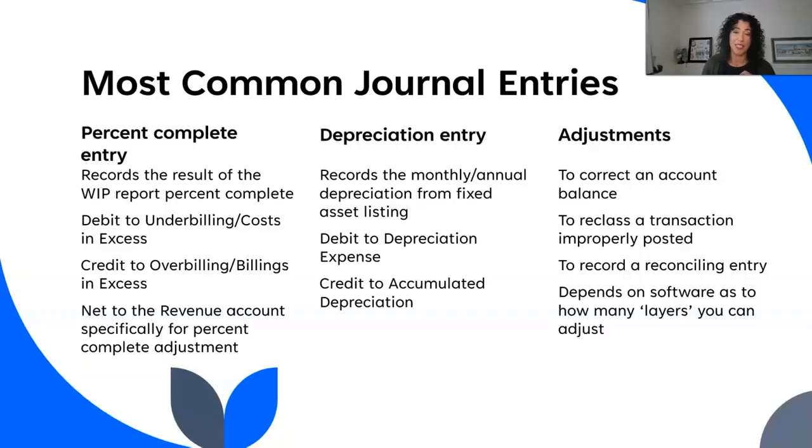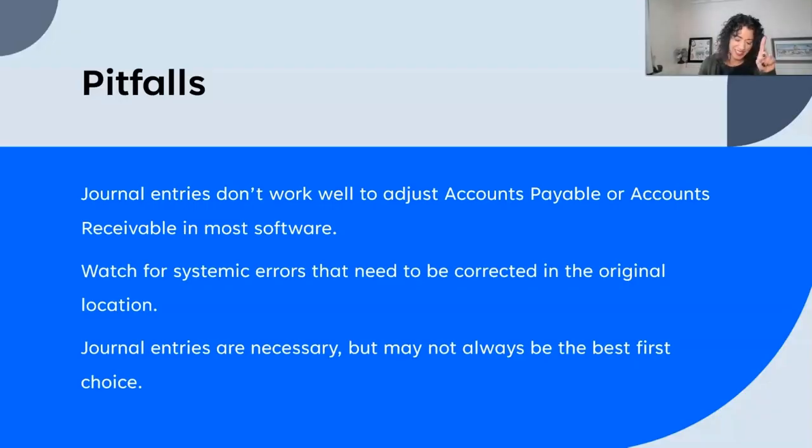But before we finish up, I want to give you just a few things to watch for. One, accounts receivable and accounts payable. If you have something wrong in your aging, so if you think about running your accounts payable aging or your accounts receivable aging and you see something on there, you're like, oh, that doesn't look right. Think about that adjustments category we just looked at. Depending on your software, you may not be able to use the journal entry. You also may. It really depends on your software. So before you go ahead and just pick a journal entry, you might have to look at other methods, which is really the last one here, which is sometimes journal entries are necessary, but you may want to use your invoicing or your billing or your payroll adjustment modules before you do a journal entry.